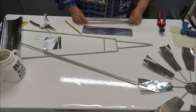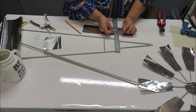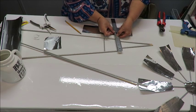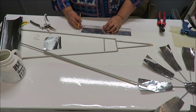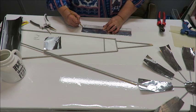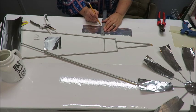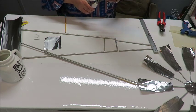And I'm back. Okay, so the piece that I want right here, I just want like a thin piece. And if I put my ruler on there, this piece of metal actually makes a nice size. And if I move it over and decide, you know what, I like it at 4.5 inches. So I'm going to go across the edge here on the bottom and measure 4.5, and then just trace around that, and then cut my edge here. And I'm going to cut this out, and I'll be back.